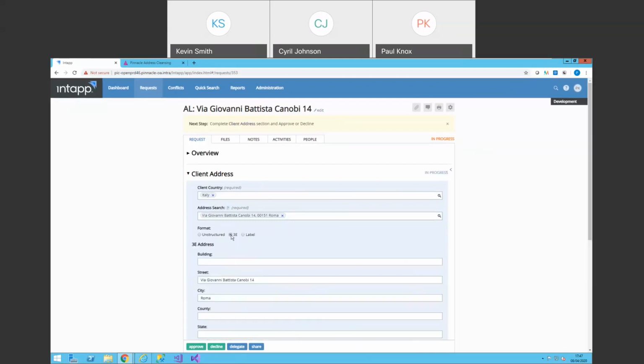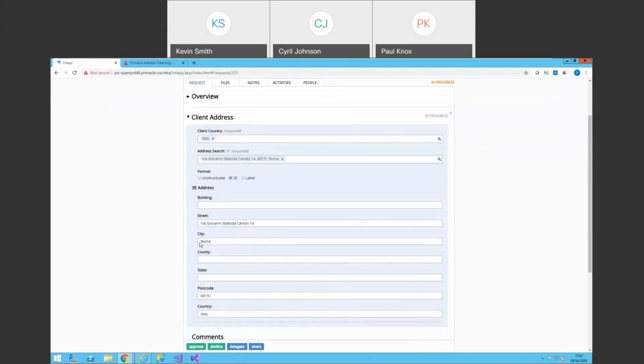Or you might want to return it in 3E format, to make sure it goes into the correct fields for 3E, or in a more unstructured format that corresponds more closely to Enterprise. This is simply to illustrate that we've got enough information and we know which fields are which, so we can put it into whatever format is required for the target system.